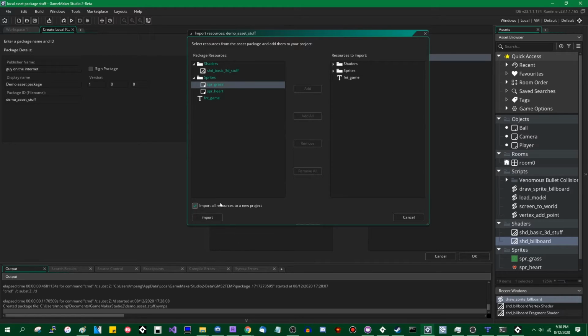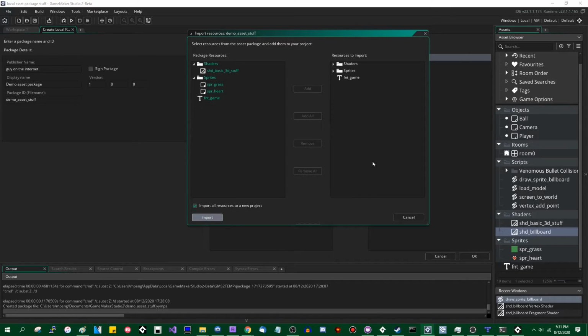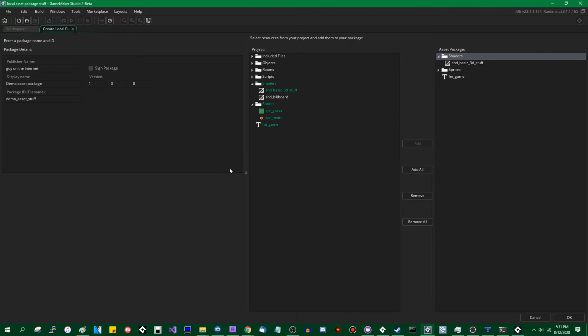You can choose to specify a new project or the existing project. As you can imagine, if you choose to add them to your current project, everything in here will automatically be added to your resource tree, your asset browser. If they already exist, which they do in here because I just exported them, they'll be overwritten, which is useful if you're using something like Scribble that's being continuously updated. I'm going to import into a new project. Demo asset stuff. Yeah, I'll call that the new project, why not?